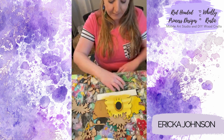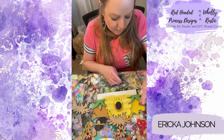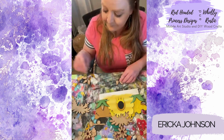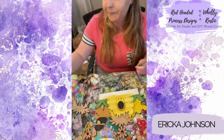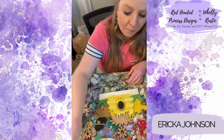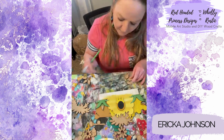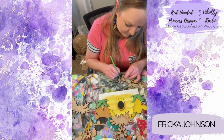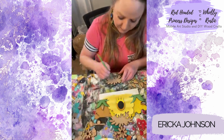Okay, so this piece is going to set right here. And this one's going to go over here. Which I guess I probably didn't need to worry about those underneath because those go on there. Just like that. Okay. And then these pieces we'll do with this brighter green, on these little stems. Definitely going to need 2 coats on that. And I'm going to do the greenery that goes on top.